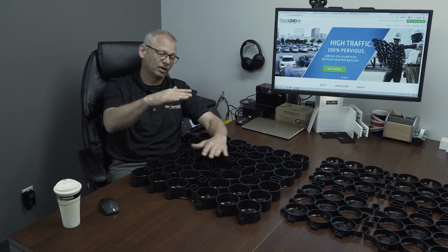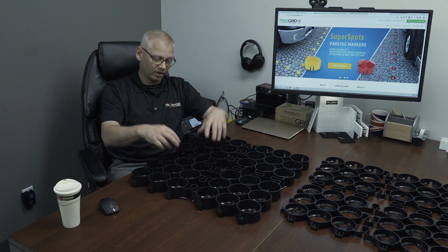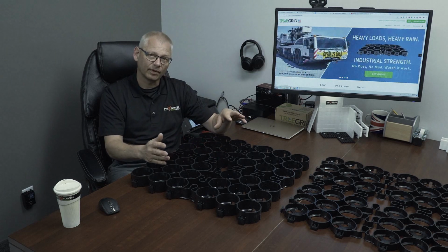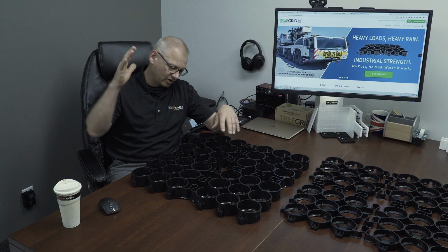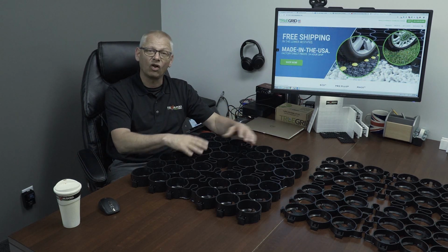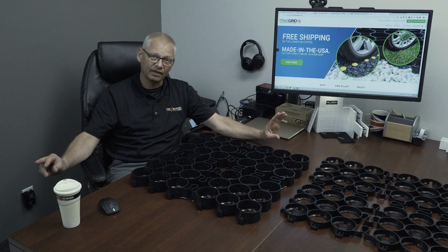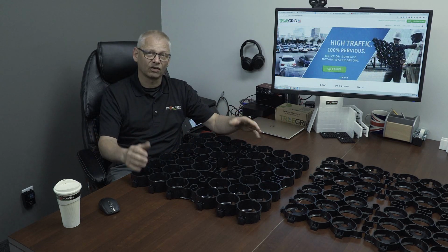So what they're doing is they're doing like 10 inches of clean limestone, and then they're putting this paver on top, and they're putting decorative stone, 5/8 inch typically, inside. And then when it rains, the rain goes right through this. You get no puddles or anything. You can still drive on it, and all that water is retained underneath. And so now instead of having this big retention pond, you can have a parking lot.